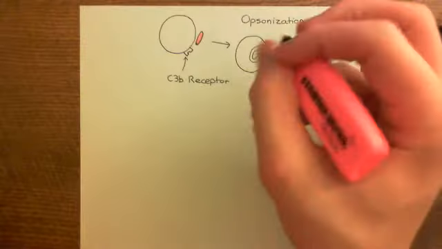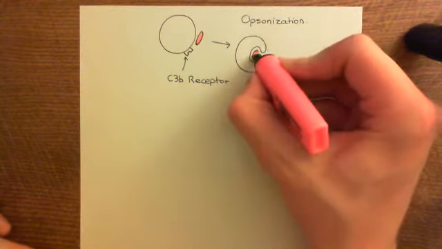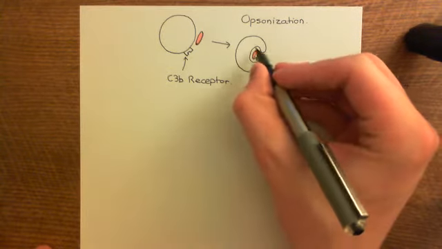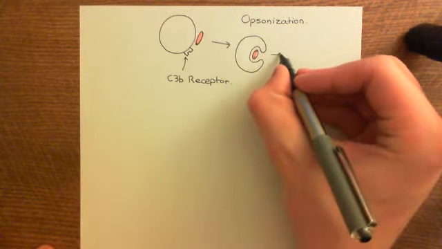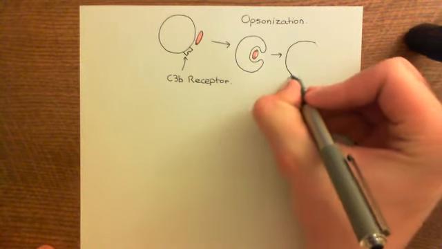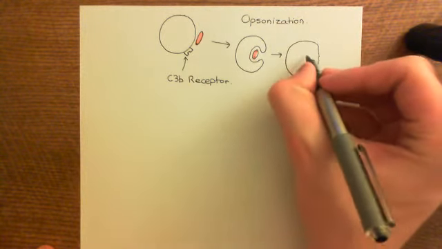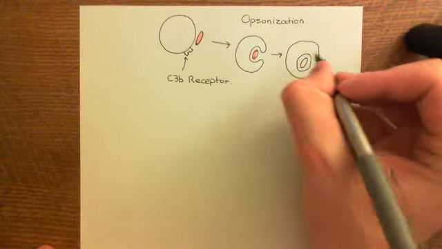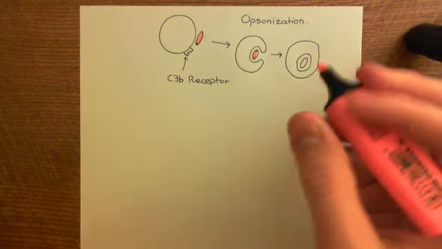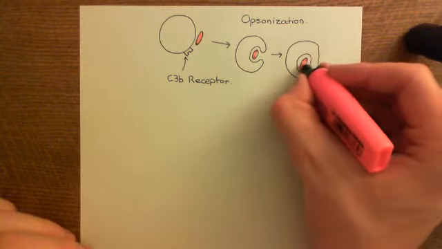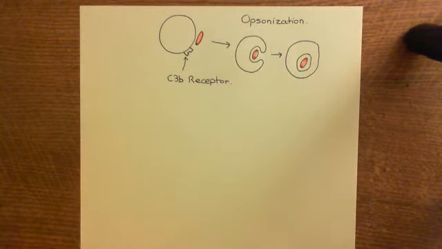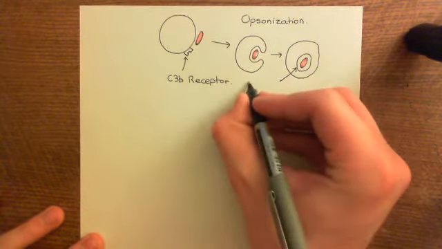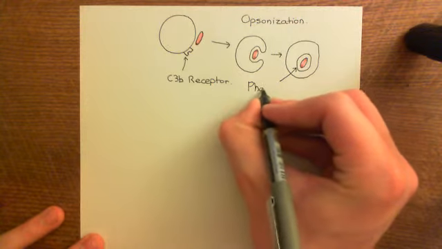So I'll just highlight the microbe in again. So here's our microbe in red. You'll pinch this membrane off, and you'll get a separate little vesicle within the phagocytic cell. Okay, so here's our phagocyte again, and now we've got this vesicle inside with our microbe within it. Let me just colour that in again. So the microbe's in red here. Now that special vesicle with the microbe contained within it is what's known as a phagosome.